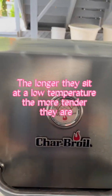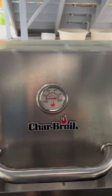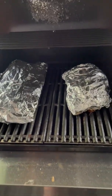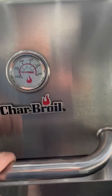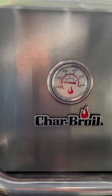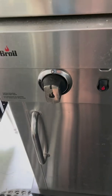I'm going to try to maintain this at about 225, but between 200 and 250 is safe. So let's go 2 hours, and then we'll check back in. One of the reasons you want to keep it under 250 is barbecue sauce has sugar, and sugar burns really easily. So that's why I say 200 to 250, 225. I'm working the temperature down right now, but 225 is what I'm going to aim for. I've got my grill set to the very lowest setting with only 1 burner.